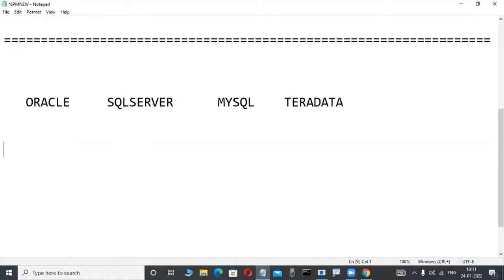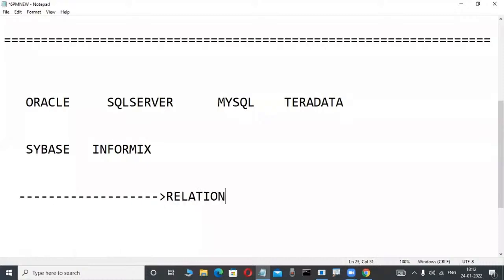Now concentrate here. This is a demo class, I'm just telling something. Oracle is a product from Oracle Corporation. Don't write it today. SQL Server is a product from Microsoft. MySQL is an open source product, which is now also from Oracle. Teradata is a product from NCR Corporation. Sybase is a product from Ingres Software. Like this, many products are there. All these products are relational databases, implemented based on the relational data model.